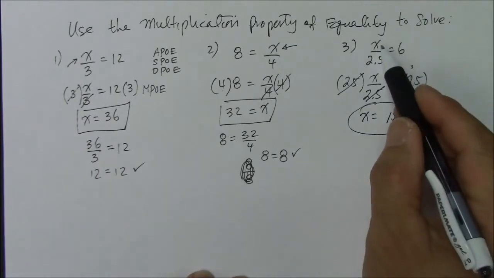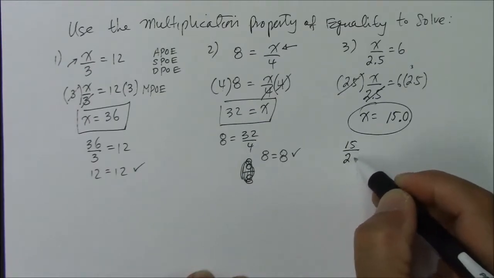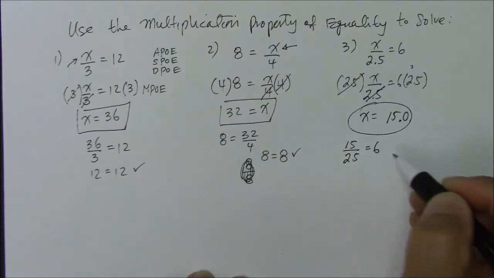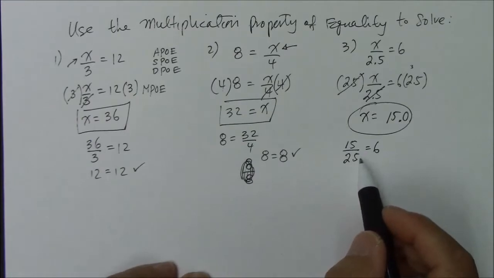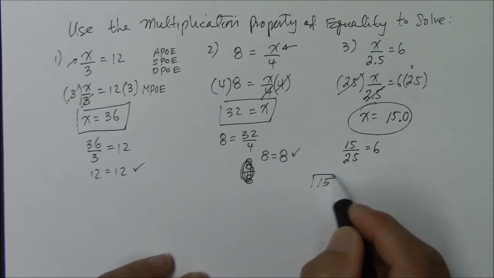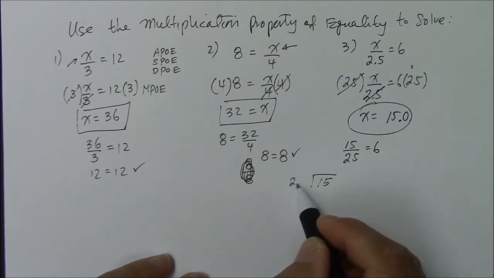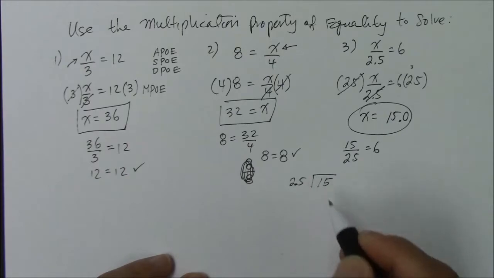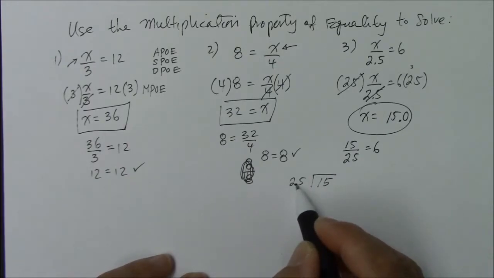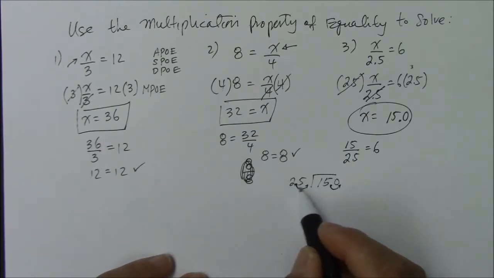To check, I'm going to put that over here. 15 divided by 2.5. Does that equal 6? Well, let's do a long division on this one by taking the top number and putting it inside as a dividend, and 2.5 comes out here. The base 10 rule says if I could move that decimal point to the right one time, I could take that one that you did not see to the right one time. So that's 25 going into 150.